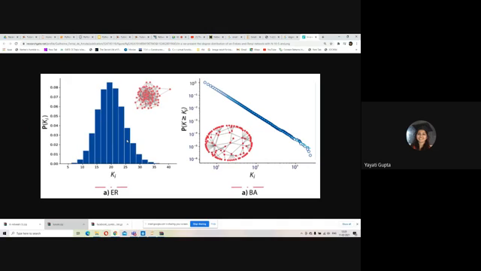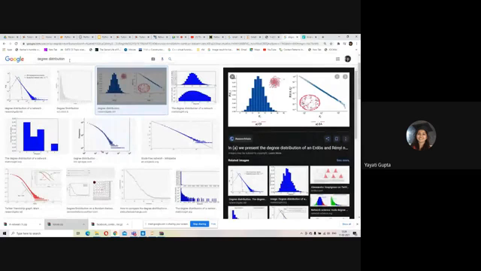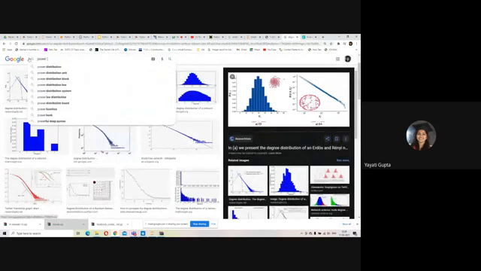So if we do it for a lattice, every node has the same degree. It's going to be just 1 point in this figure here. So all the nodes have the same degree. But if you do some rewiring, still the degrees of all the nodes will almost be the same with some randomness here and there. But that's not how the degree distribution in the real world looks. The degree distribution in a real world network looks something like this.